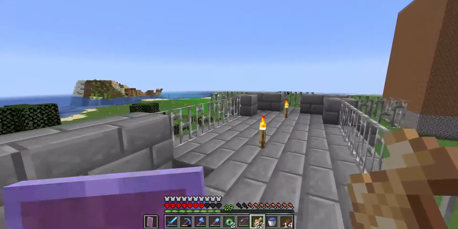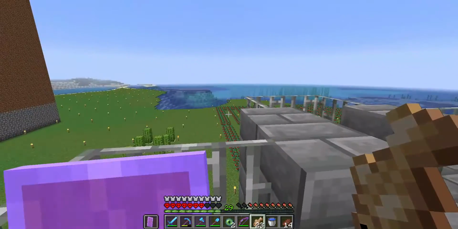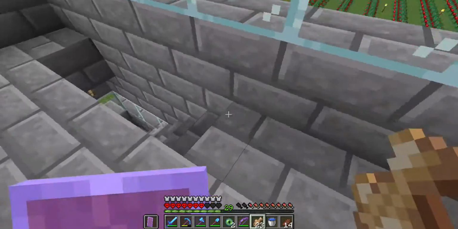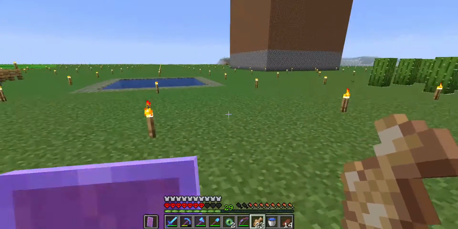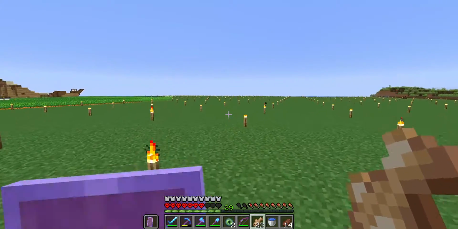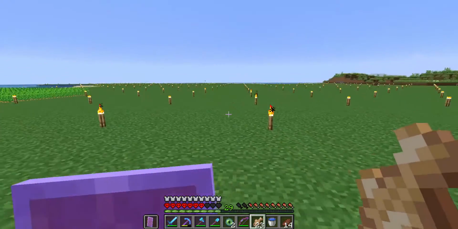But as you can see, I've finished all the local terraforming. I've got flat land in all directions now, and a grid pattern of torches laid out. That restricts mob generation. So what I'm going to do is I've converted 2 of the ender pearls to eyes. Just going to go into a clear area here, and I'm going to do a test toss.